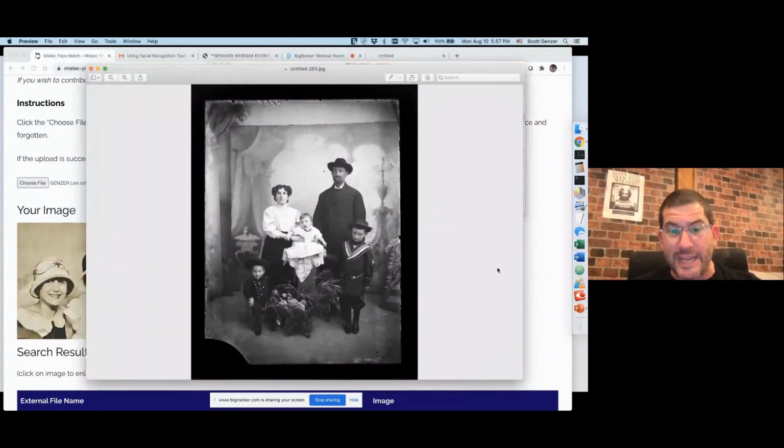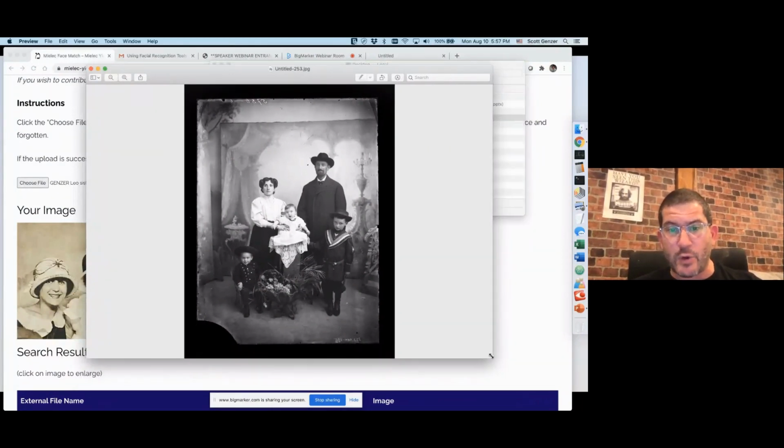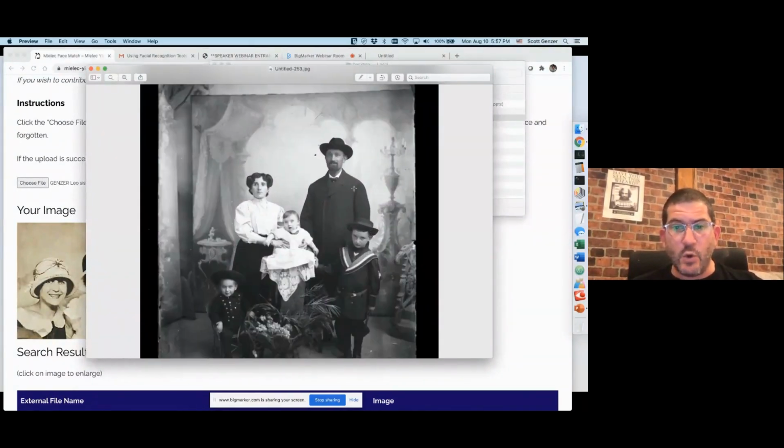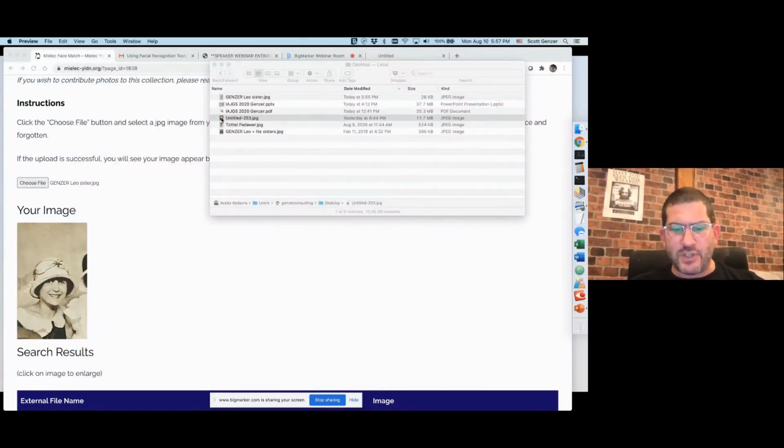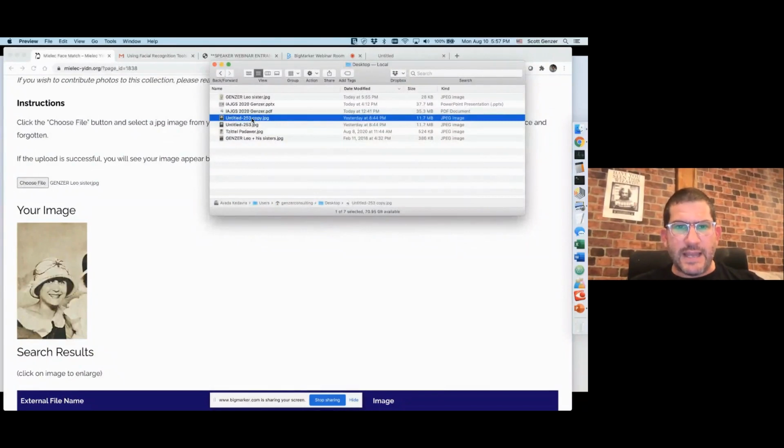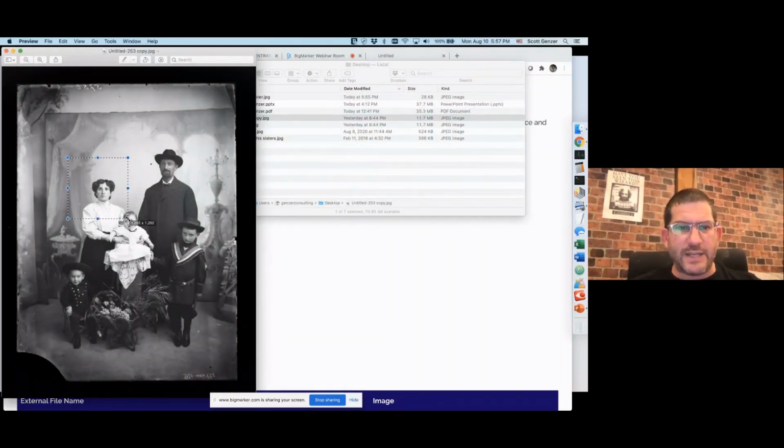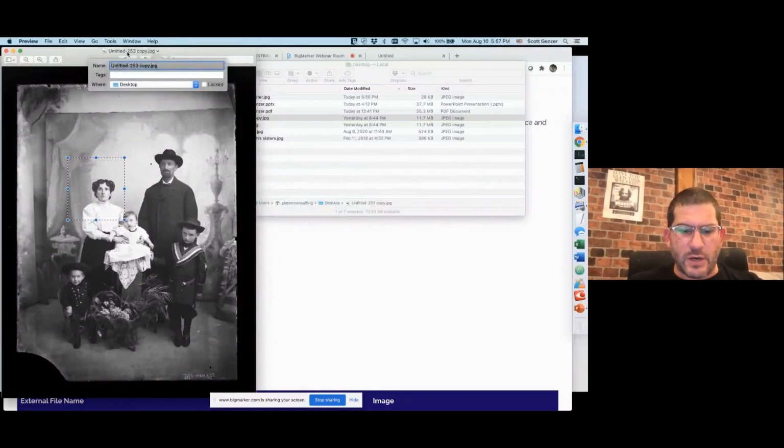So I'm starting from a plain picture. This is another portrait picture from Mielec, from the same museum that I work with. These friends of mine in Poland have just been incredible to share these archives with me. It's a gorgeous picture. I love the boy in the sailor suit. He is so not happy to be there. And I'm just going to duplicate this. And again, I'm just going to highlight one person. I'm going to highlight the woman only because I know it works. And I'm just going to go unknown woman.